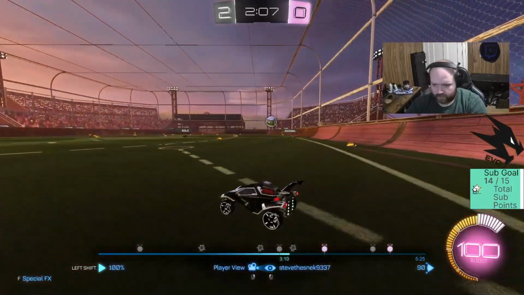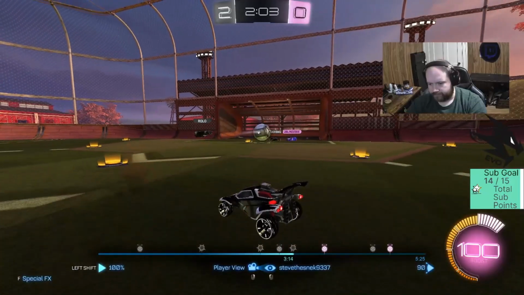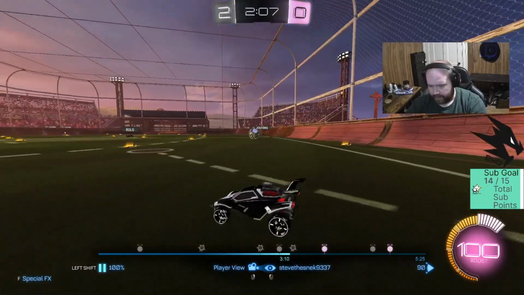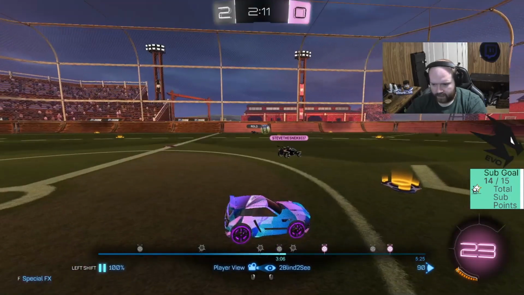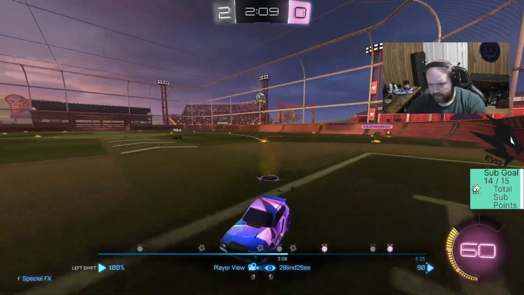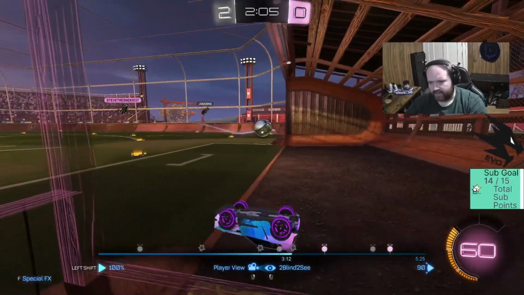Good touch for the most part. Could be a little bit farther to the side. Oh, and we whiff. And let's look at it from Too Blind's perspective. What happened here? So Too Blind tries to rotate back post. Goes off the wall. Recover.